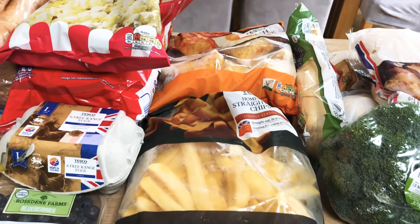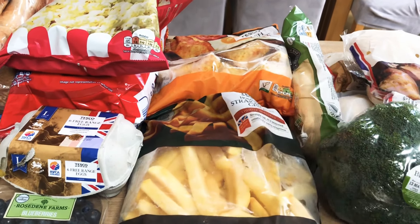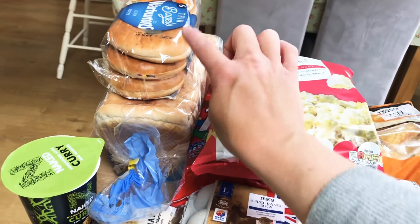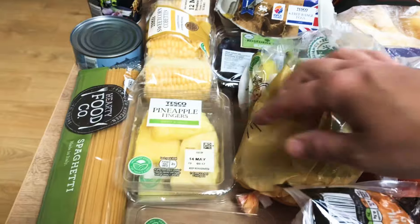Some carrots and some baby bananas, some chips and some hash browns — I needed to just stock up a bit on the freezer. These are because we're doing fish and chips in the week, and then these we have for like brunches at the weekend sometimes. Some popcorn and some Hula Hoops. I've got some bagel thins, some white bread, sweet corn cobettes, and some tuna and some spaghetti.